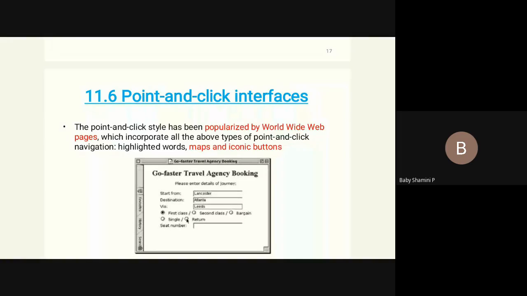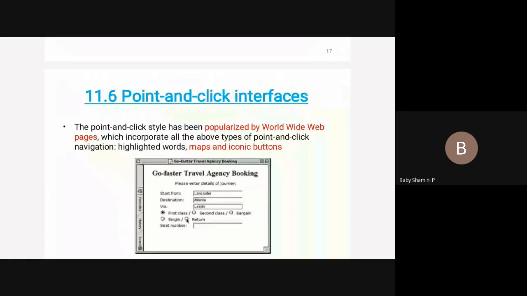For example, while you come to apply for college, suppose we need to collect some information from you. They ask what branch. In the branch, some menu options are there: CSE, mechanical, and so on. We have to choose any one. Here the radio buttons are there. You are familiar with radio buttons: first year, second year, third year, and final year.